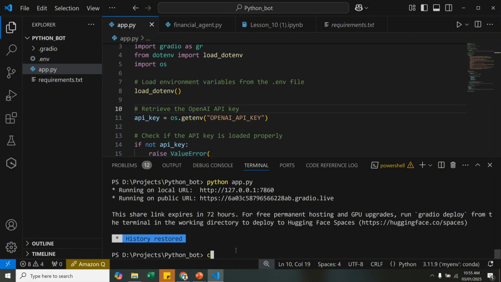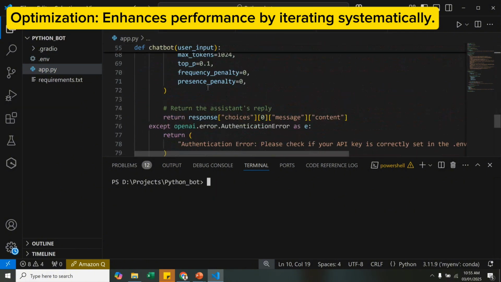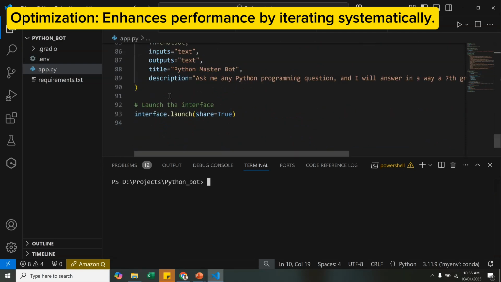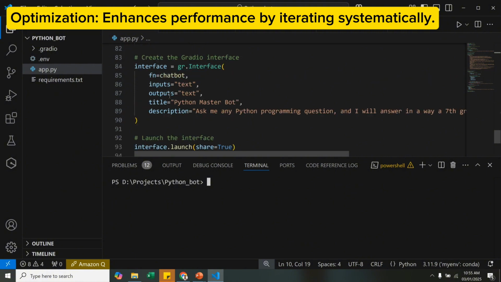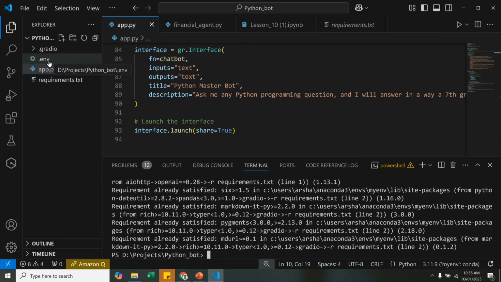So the first step: once the same thing is ready, you may ask how I got this particular code that is running here. I again used the help of ChatGPT and asked it to convert my code from the notebook to run on VS Code. Then we follow the steps. We do pip install, and these are the basic things we do to make sure your code is running locally. This is the same code that we ran on the notebook to test it, because on Hugging Face we need to deploy these 3 files.